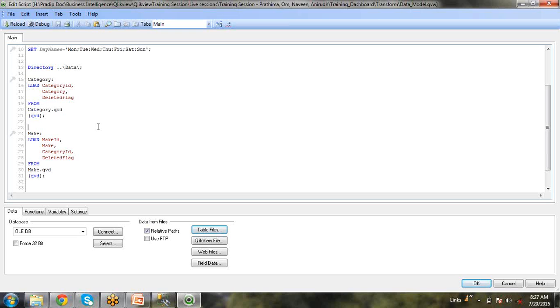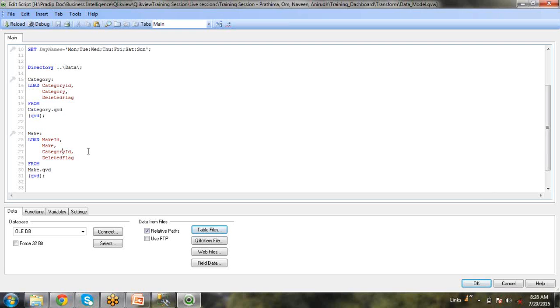I repeat, QlikView automatically relates two tables if it finds a common column in both tables. What I mean is I have a common column in the category, category ID and category ID. These two common columns will automatically be related through QlikView association technology.